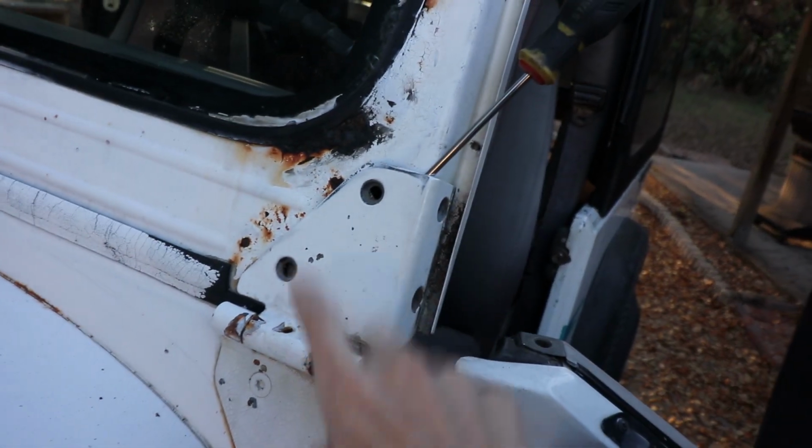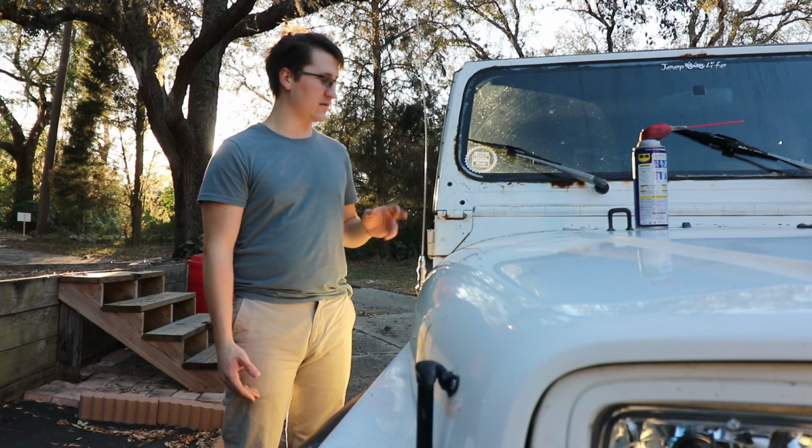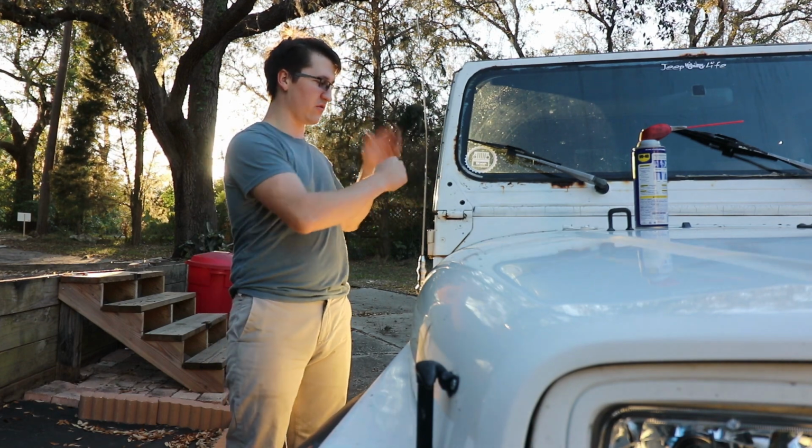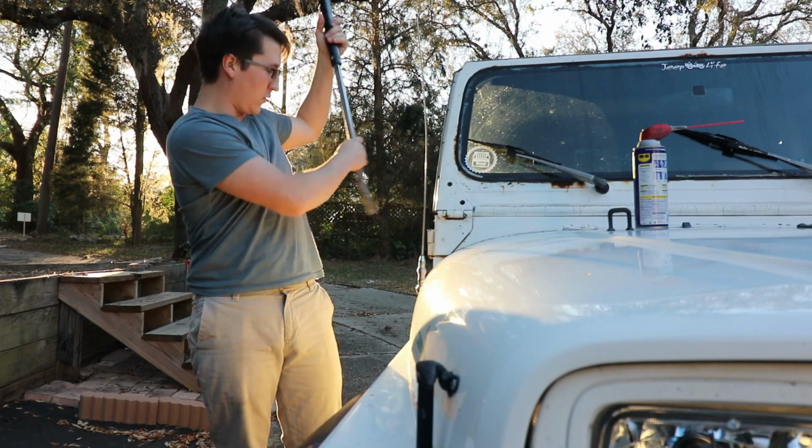So currently what we're trying to do is get these hinges to budge so we can take this off, because this is kind of stuck on here. We sprayed some WD-40 on here and hopefully it'll help. They're really rusted on there, so don't be afraid to get a screwdriver and really get it in there. The one I grabbed wasn't big enough, so we're gonna try this.